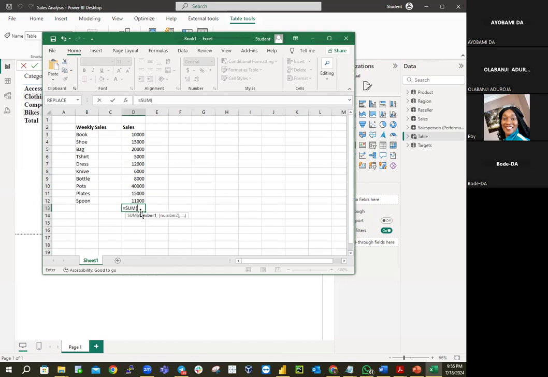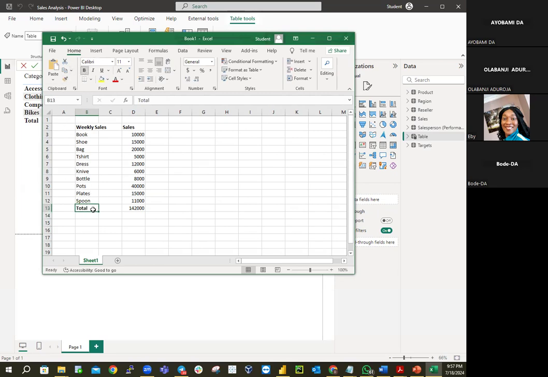You now say your D3 colon D12, and you close bracket and press enter, and you have your value here. You come here and say total, right? Good. That is Excel for you.